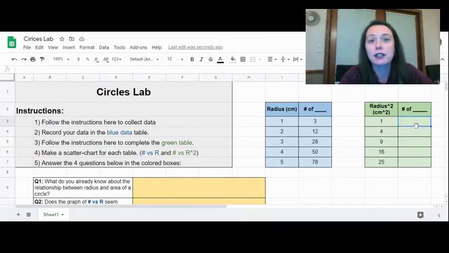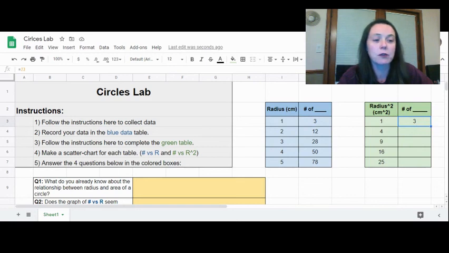The other column we need to fill in is the number of objects that fit into each circle. We basically want this exact same column to appear over here. Now, I could highlight this column, copy, and then paste it over in this column. But just to practice using formulas, I'm going to take this cell, M3, highlight it and click equals. And I just want this to be equal to whatever value I have in this cell, J3. So notice over here it just says equals J3. I click enter and it will copy this number 3 right over into that cell.